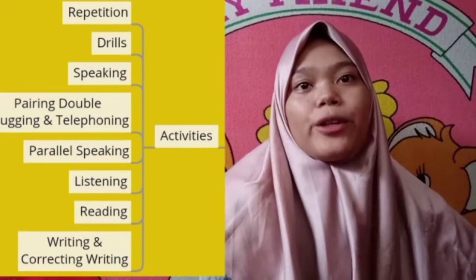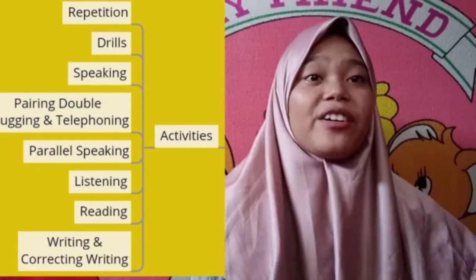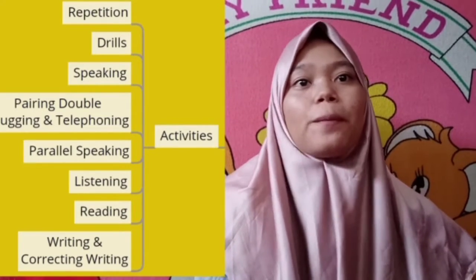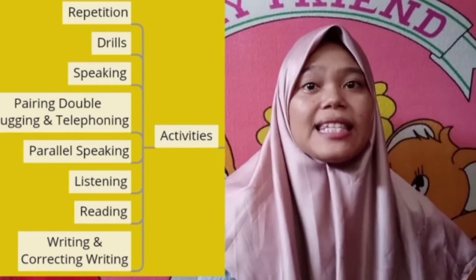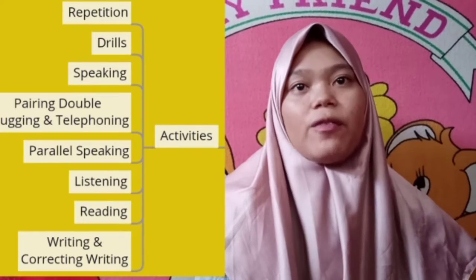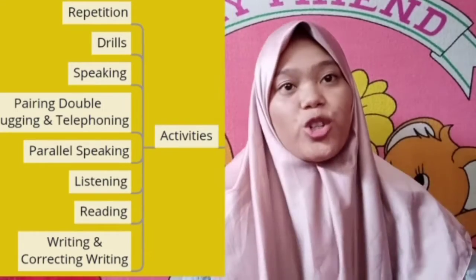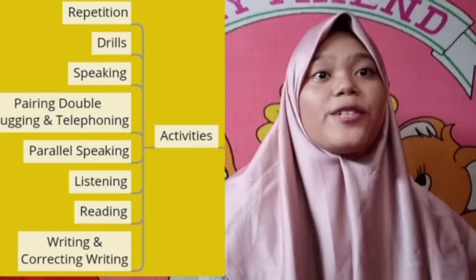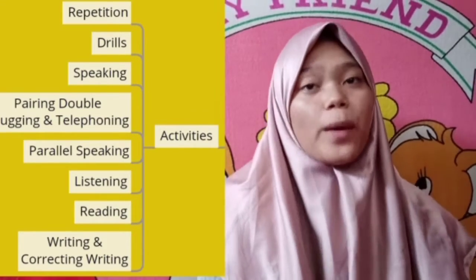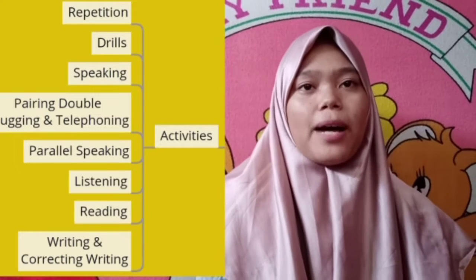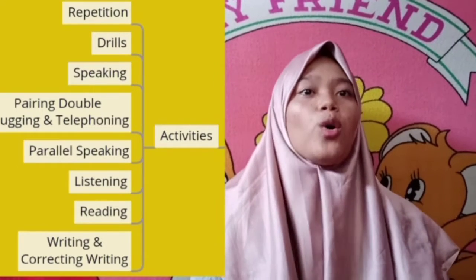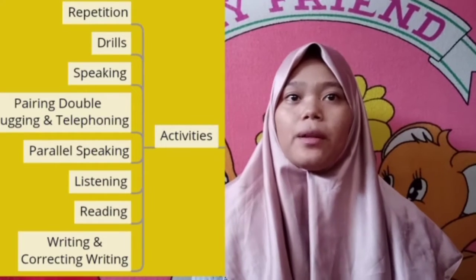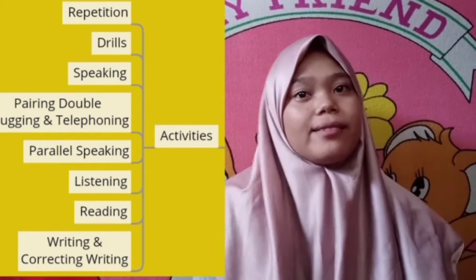In a language laboratory, individual students can play and replay questions until they are sure what they are being asked. From the console, the teacher can listen and give focused individual feedback too. Next is pairing, double plugging, and telephoning. Almost any interactive or speaking activity can be performed by students at different booths who are paired together. They can describe objects or people for others to identify.